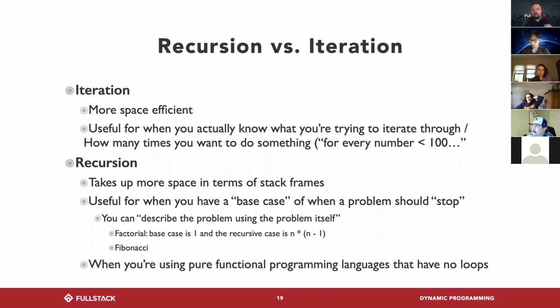In the case of Fibonacci, we knew that we wanted to iterate up to n numbers of Fibonacci, so we had a goal. Whereas sometimes it's more ambiguous where we're actually looping to. The recursive case takes up more space in terms of stack frames, but it has a clear way of breaking the problem down up to a base case. If we know what the base case is, we can just break the problem down to there, and it doesn't matter what the steps in between are. We know we can get there.